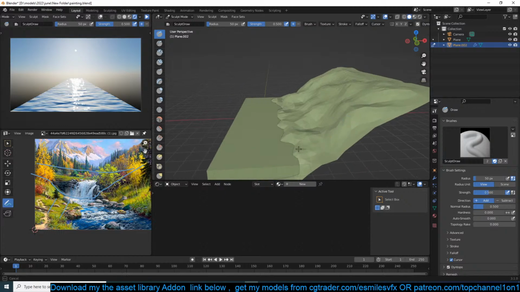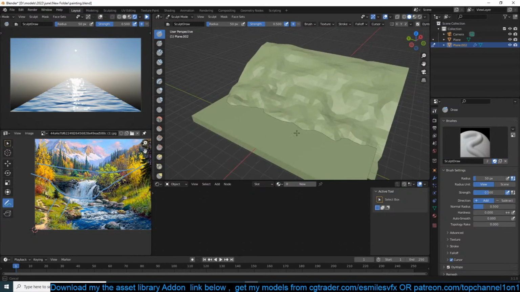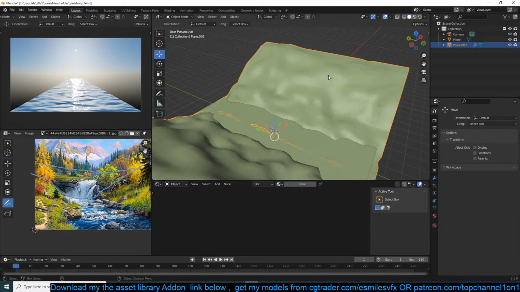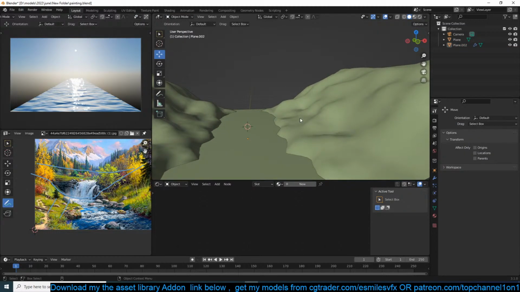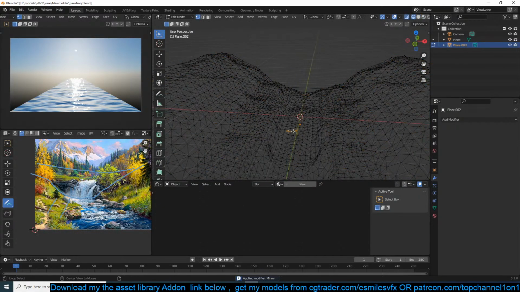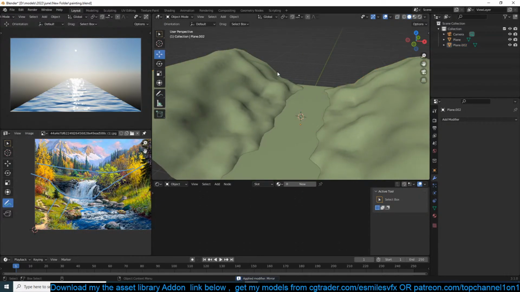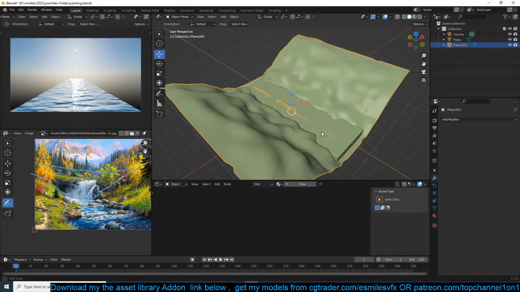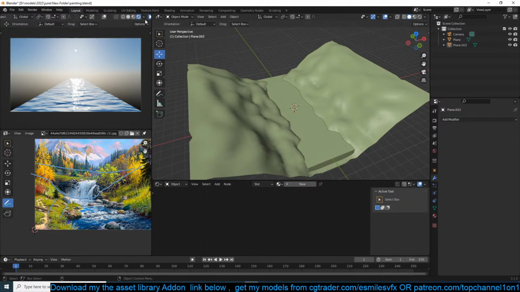I think somewhere like that should be good. You don't even have to use too much detail. Can apply this, and yeah, that's not a bad starting point.